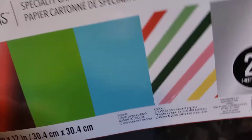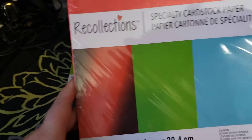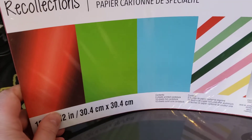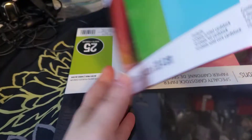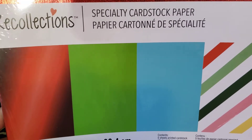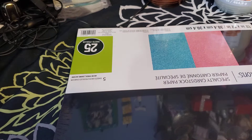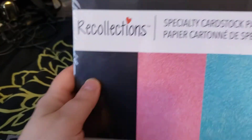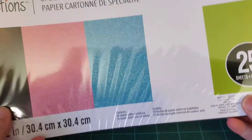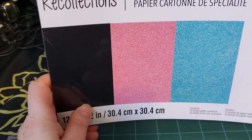You get 25 sheets and they're 12 by 12. This one comes in blue, green, and red. These can be used at any time of the year but they are part of the Christmas collection. And there's a silver here too — I thought that was nice. I also got this one because it can again be used for any season. It has green, white, and then there's pink and blue that are sparkly and black. These were $1.80.